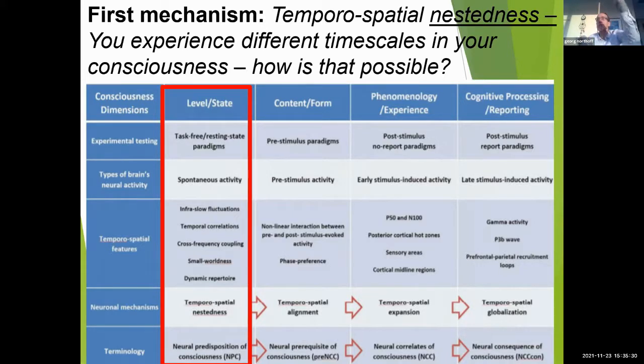Remember the nestedness from the Russian dolls. Different Russian dolls are integrated within each other, different sizes, same shape. And the same happens on the temporal side with different frequencies integrated with each other, meaning the faster frequencies are less powerful. They are embedded and nested within the next slower frequency, which is a little bit more powerful. And that one in turn is again nested within another yet slower frequency, which is even more powerful, and so forth. So you have my beloved example of the Russian dolls or the Chinese crystal ball. And maybe if you have something similar, an example of nestedness in your part of the world, please let me know, because I'm really interested in that.